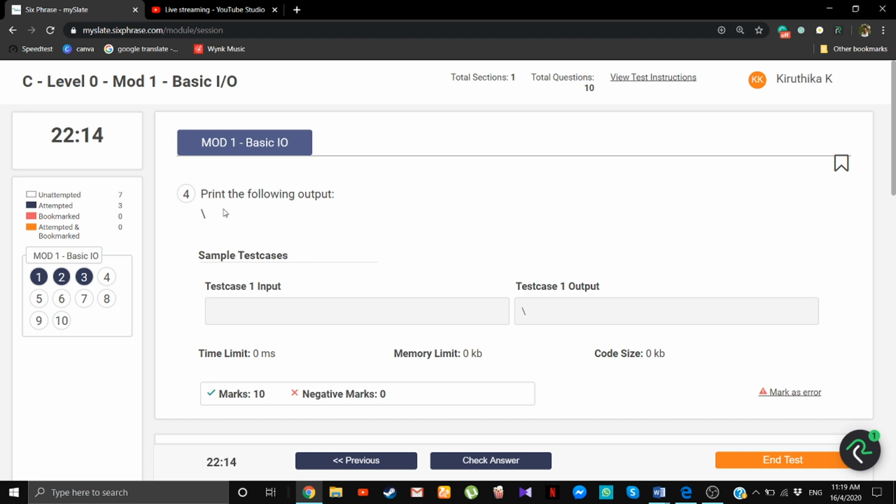So what they're asking us is to print the backward slash itself. Again, it has to do something with the escape character, right? There is a purpose of the slash. It is used for escaping the purpose of some other characters like double quotes. So if I want to escape the purpose of this itself, what do I have to do? Let's see that now.